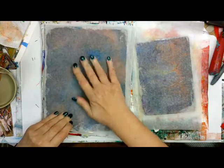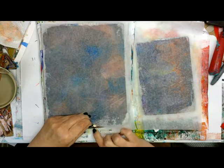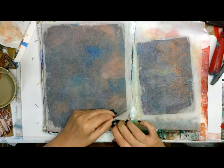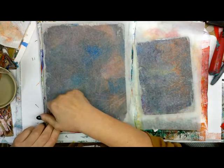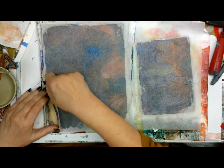But this is deli paper. And I'll show you what I do. When I'm done with my plate for the day, I usually coat it with white. I don't know what I coated it with this time. This might be like an off-white or something. And then I cover it with deli paper and let it dry thoroughly. And this is dry.